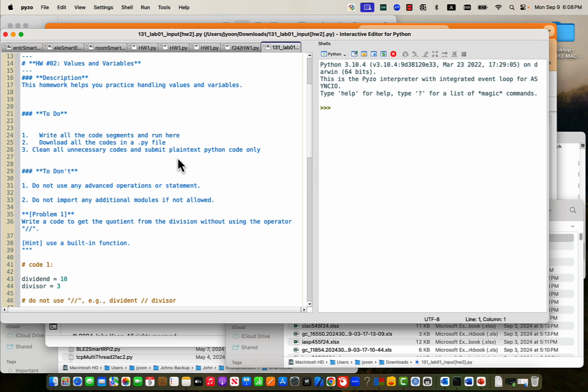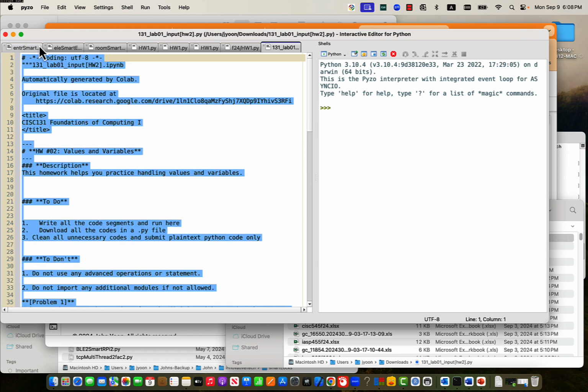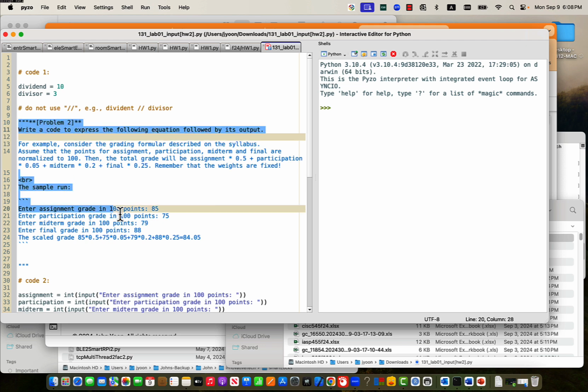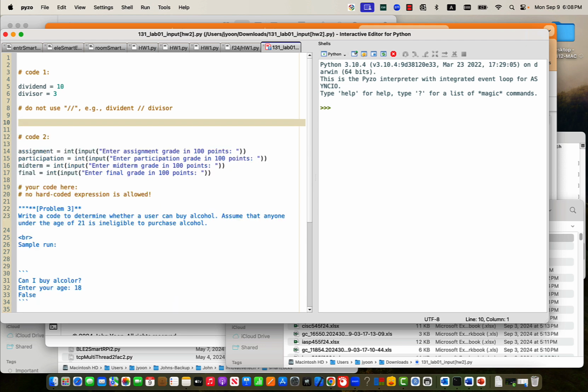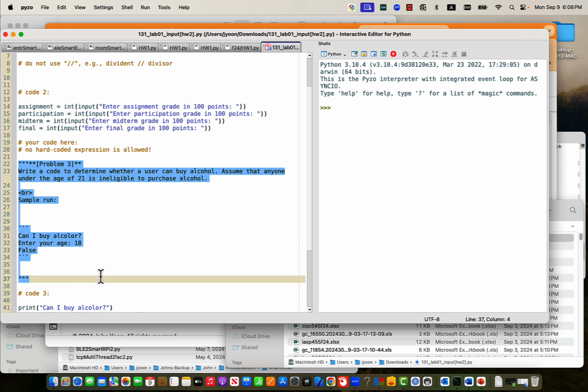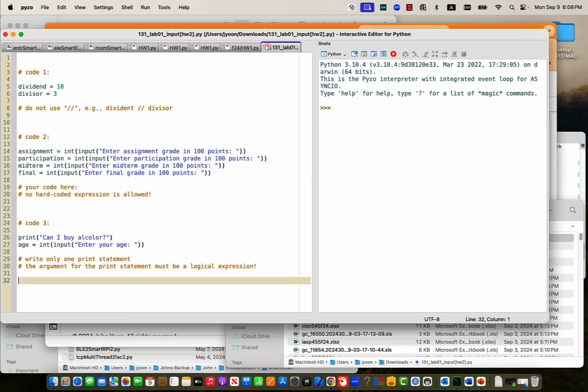So basically what you need to do is this blue color needs to be all deleted. And then you can submit this file. So you can save this and then you can submit it. All right, this is it. Good luck.